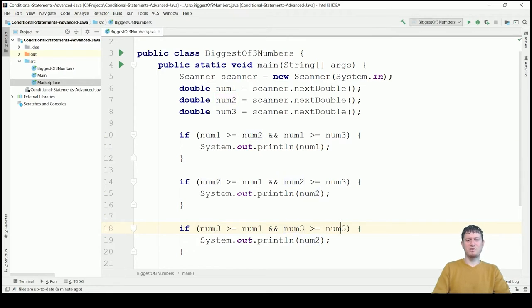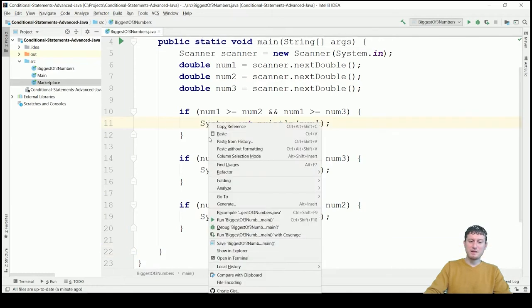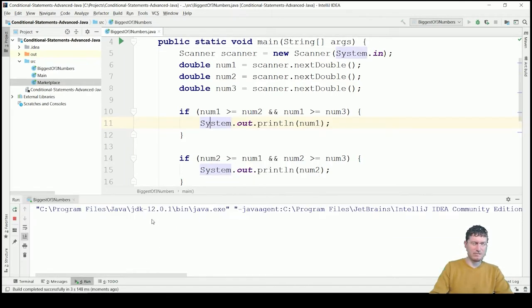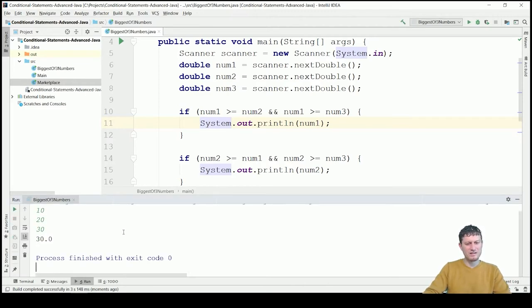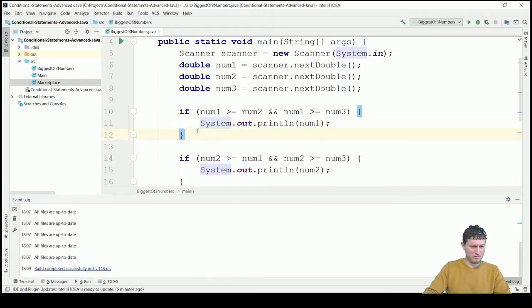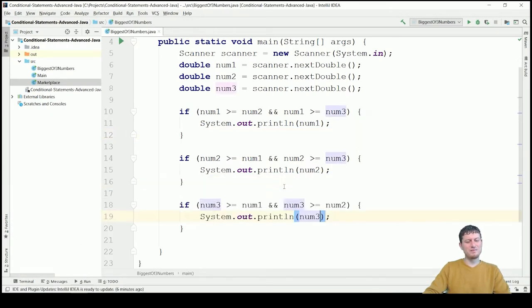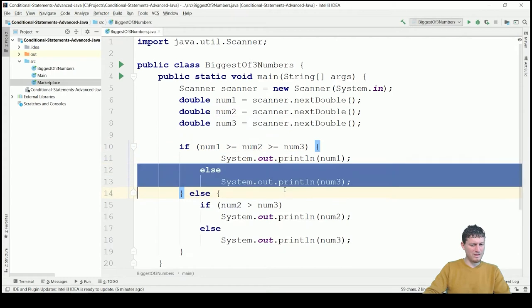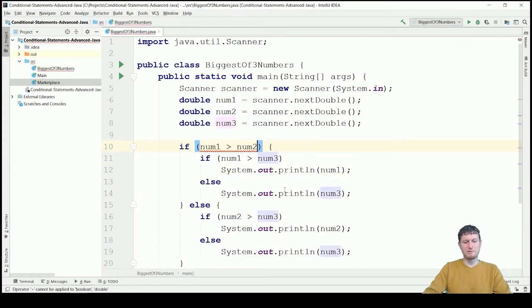of them. This is the second solution, and this will work well also, but we haven't learned yet how to use this AND operator. I'll talk about it a little bit later. So let's go back to our nested if statements based solution. This is a solution based on nested statements. This one. And it's completely correct.